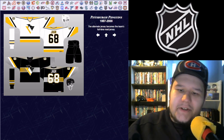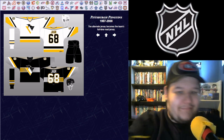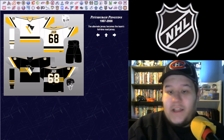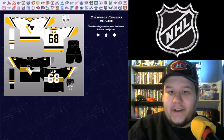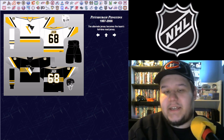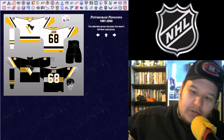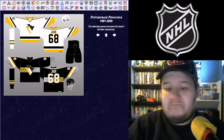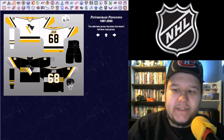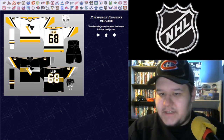I like them. For Pittsburgh, you guys kind of know Robo Penguin. It's my favorite iteration of the Penguins jerseys. Penguins logo, Jagr on the back there too. Yeah, I like both of these. The white one with the yellow and the black looks pretty cool. The logo looks great on it. The fonting, the coloring. Love the shade of yellow that they use for this. It's not straight up yellow, not mustard yellow. It's just a very nice light type of yellow. And even the black jerseys, I like the way that yellow fades into the blue on the other side. I think it looks really, really cool. It's unique. You don't see that anymore. You don't see multicolored stripes through the logo like you do with this Penguins jersey. Very unique. Very, very nice. Probably a top fiver for me if I were to rank these. They just look aesthetically pleasing.